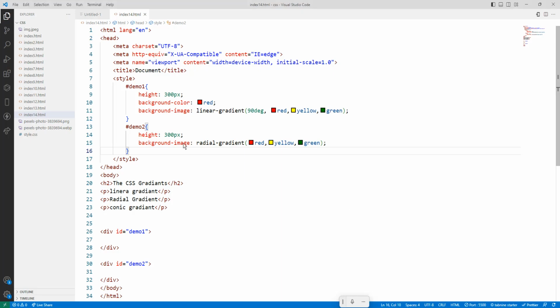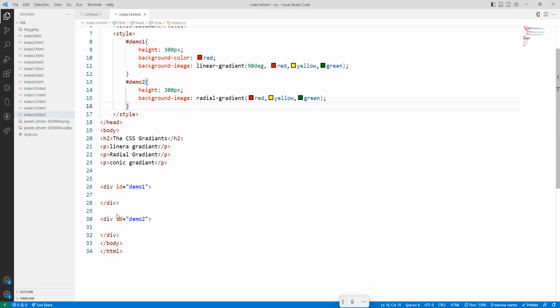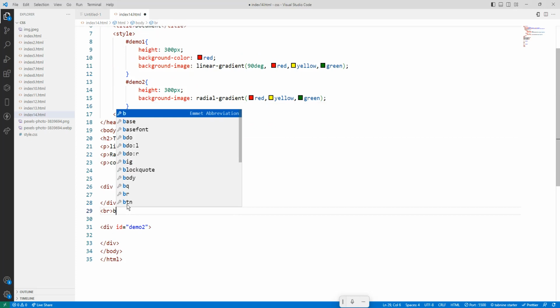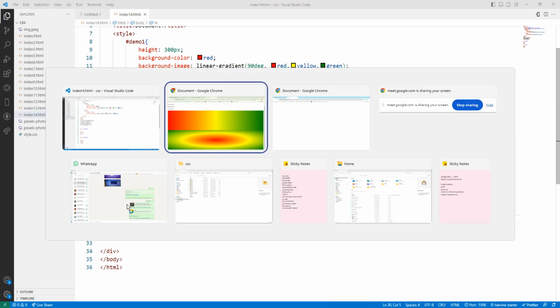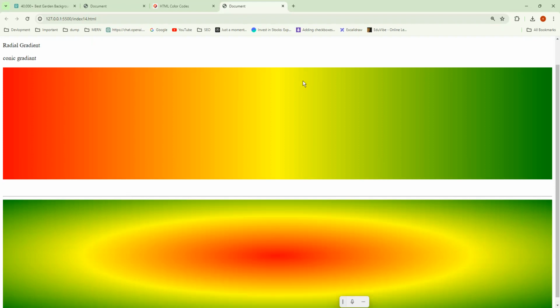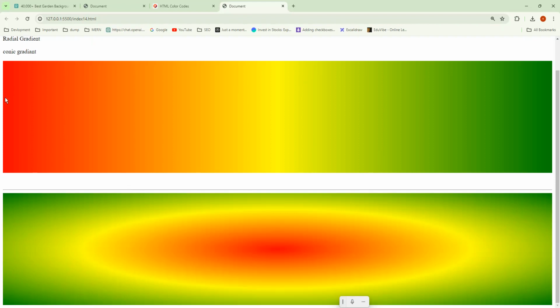Okay, so just I will add some break and a horizontal line. Control S. If I just show here, so this is here. Linear gradient means either left to right or top to bottom, right to left, bottom to top. But radial gradient means it is going to start from the center point.